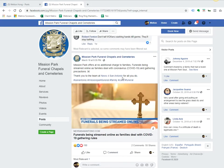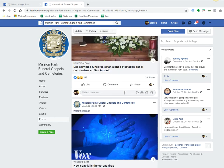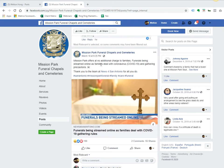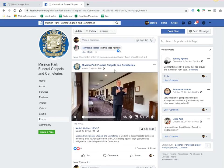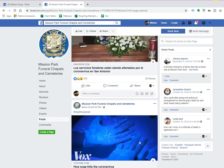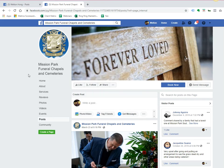For example, Mission Park — they're doing a lot of communication via social media about the fact that they're still fully operational. They're doing a lot of videos and things. So what I would recommend is choose one post that you want future visitors to easily see, and just pin it.